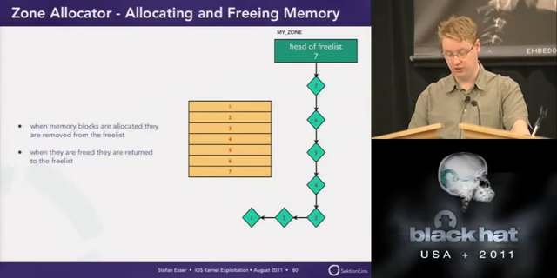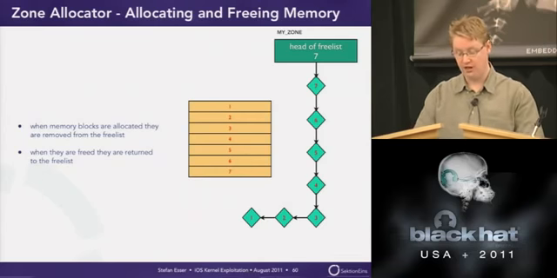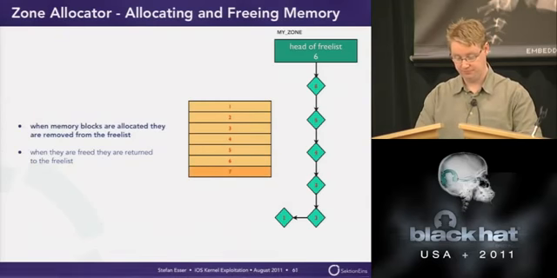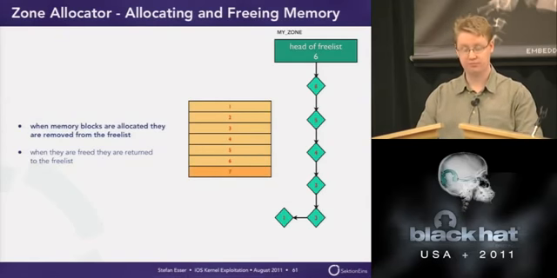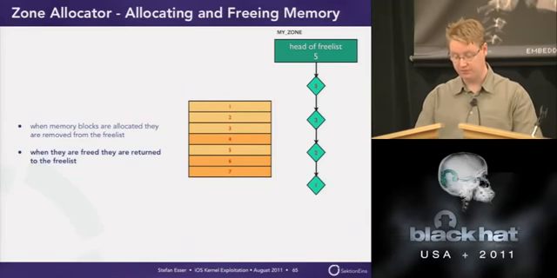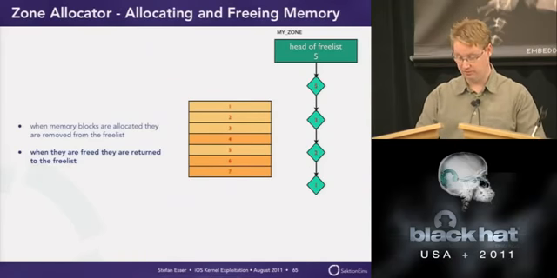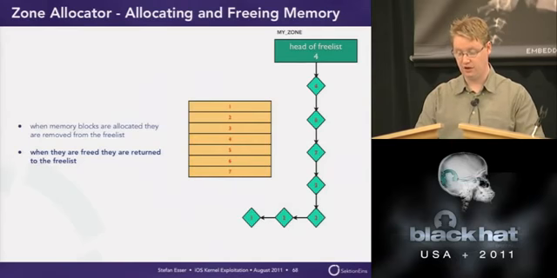And then once you have this zone ready to be used, you can allocate memory. It will be removed from the free list. Allocate again and again and again. And you see only three elements are in the free list. And once you start freeing the elements again, in this case you freed the fifth element, then you see it's put back on the free list. It's a simple free list. Let's do this for the other elements. So now you see you have still the same elements in the free list, but in a different order.